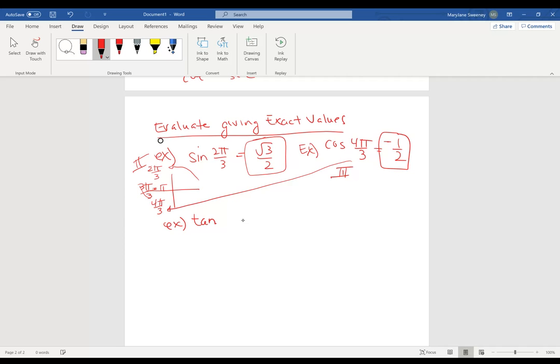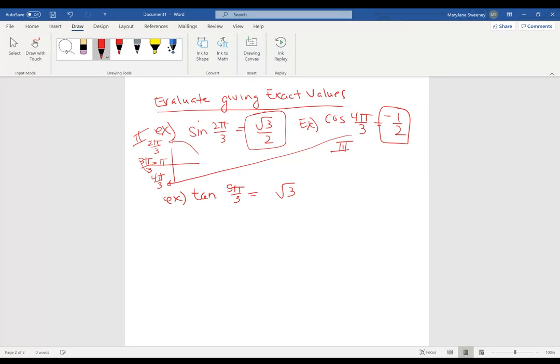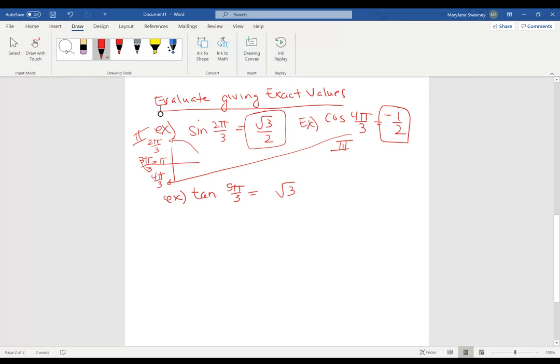Let's say tan of 5 pi over 3. So again, you're going to go to your chart. Tan of pi over 3 is radical 3. I have to determine what quadrant I'm in. So this is where we're going to think, we know 3 pi over 3 is here. 6 pi over 3 is here at 2 pi on the line. So if I'm coming around in a counterclockwise direction, 5 pi over 3 is 1 less than 6 pi over 3. So it's in the fourth quadrant. Tan is negative in the fourth quadrant. So that makes my answer negative.